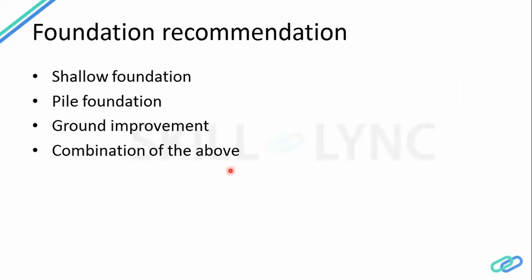Foundations, it can be a shallow foundation or pile foundation. Then depending upon the type of condition, it can go to a ground improvement or combination of the methods. By combination, I mean in a layout, we may not have all structures to be very high with very high loads. We will have some small chambers or small buildings which will be possible enough to be rested on a shallow foundation. So each site will have a combination of the foundation types.